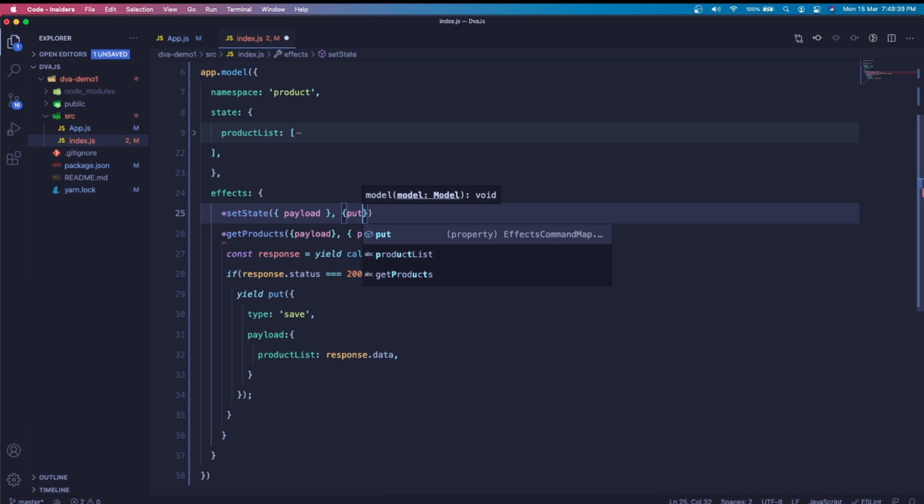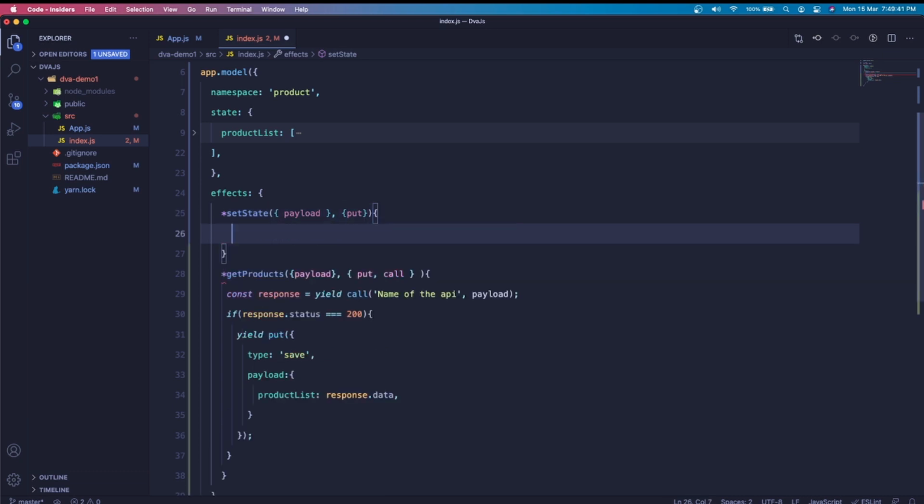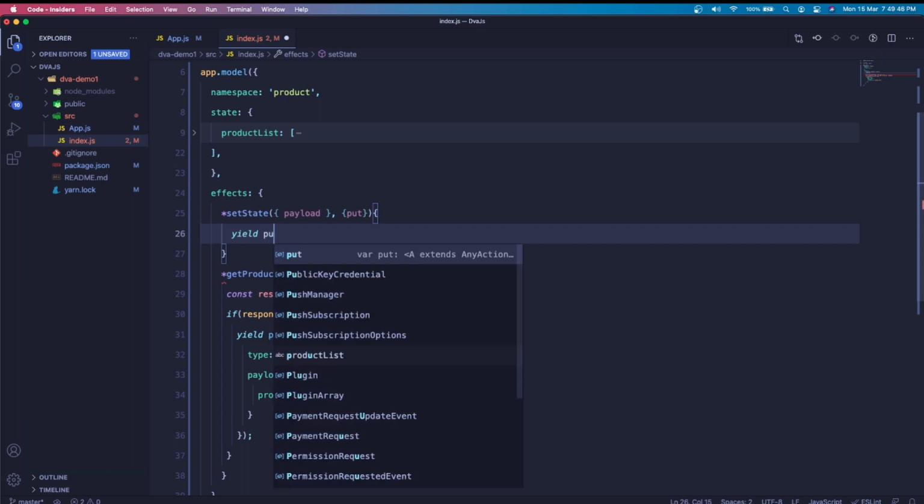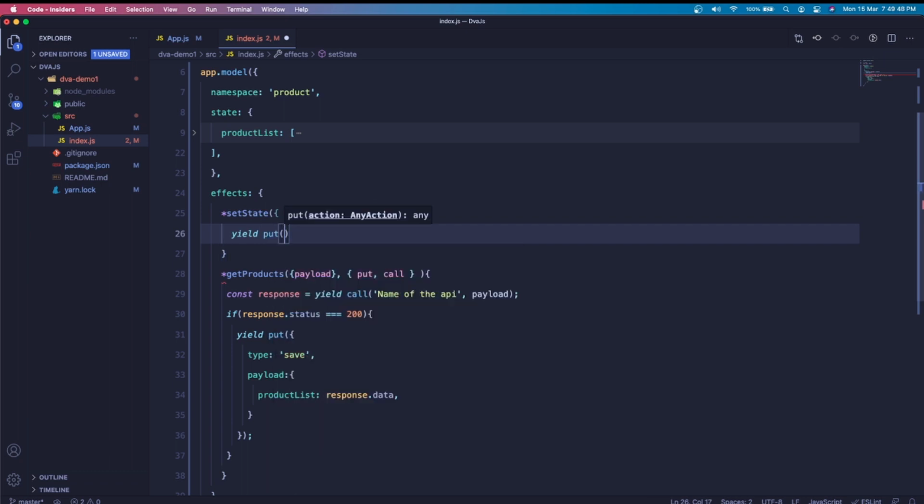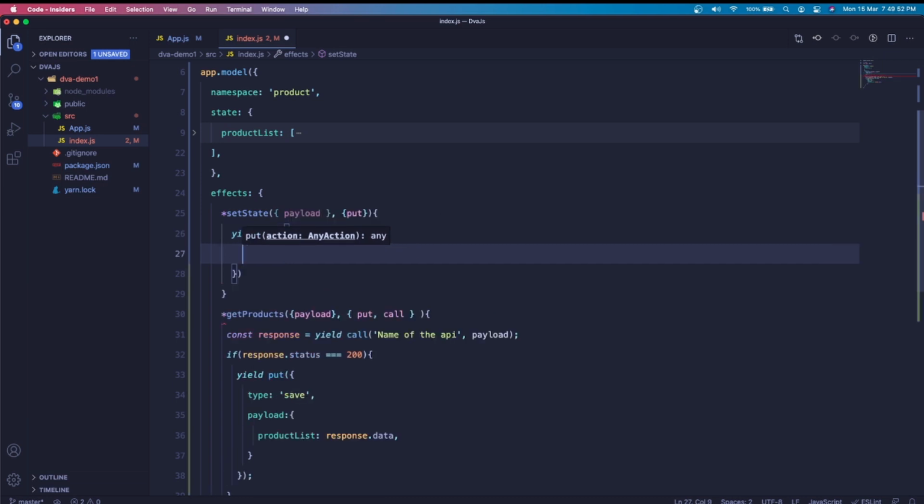So I'll use put, and in this what I have to do, first of all just use yield and use put, and once put is there, then the same concept we have done, use type, and once type is there, then use save. I will help you create this save functionality.